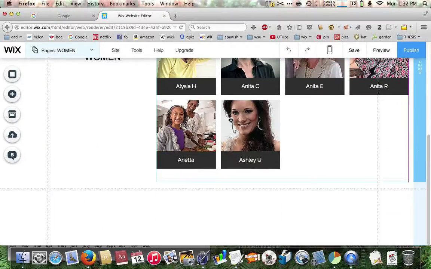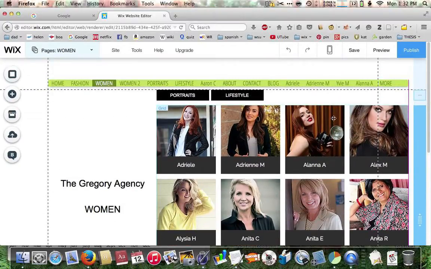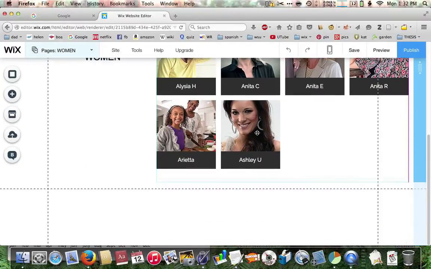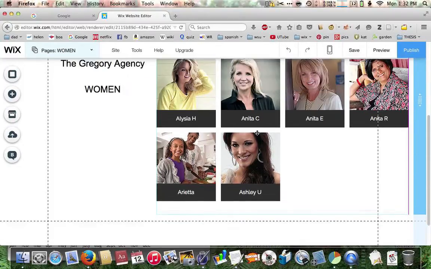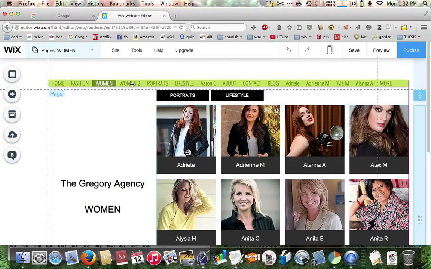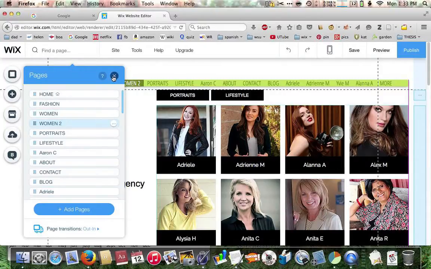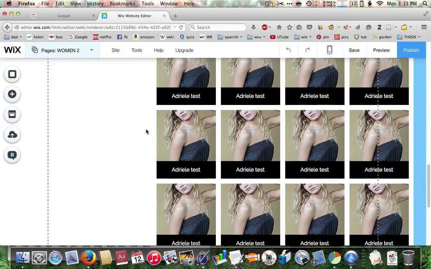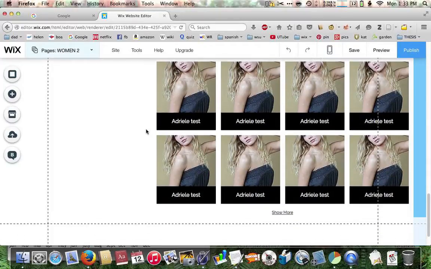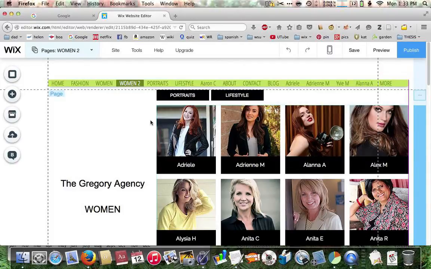So he wants to add more content to this page and wants it to scroll down. So as you can see here, we've got 4 columns and only 3 rows. So in order to see how the vertical scrolling works, we'll just need to add more content. And I've already done that on Women 2. So we'll navigate to Women 2 inside of our editor. Alright, so what I've done here is just added a bunch of placeholder images to see how it will look when we add more content, to see how it will scroll.